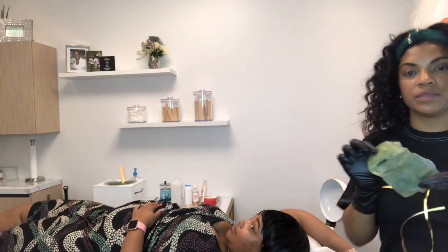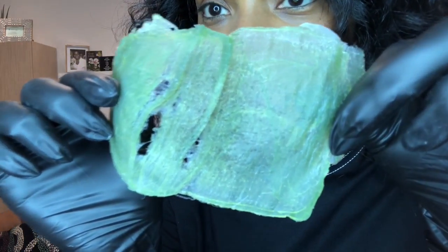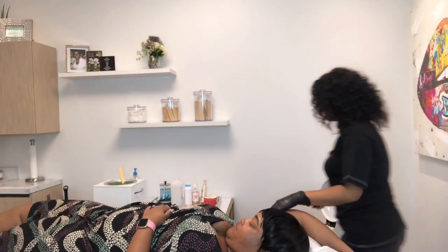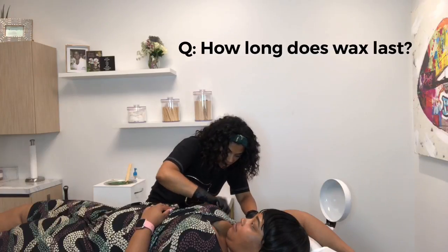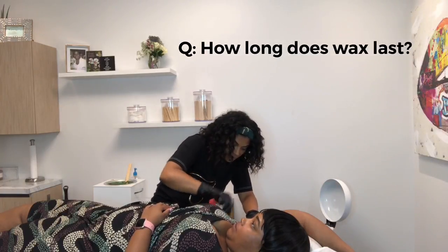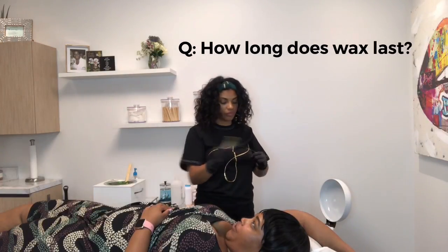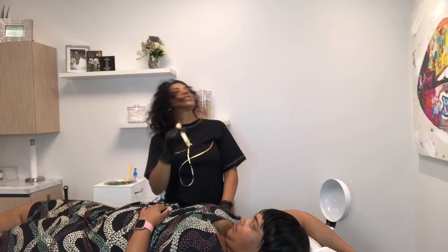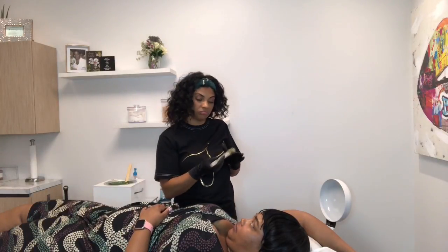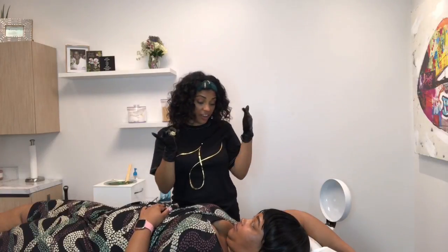Look at this stuff, you guys. Ooh, can you guys see that? That's some good stuff there. Boom. Good stuff, honey. Just do like a cleanup strip going in the opposite direction. Okay. Now, typically, because my underarm hair grows really, really fast, how long does a wax last versus a shave? Because that's why I typically just shave. So shaving is obviously going to grow back the next day, days later. Yeah. You're only getting the top layer of the hair, right?